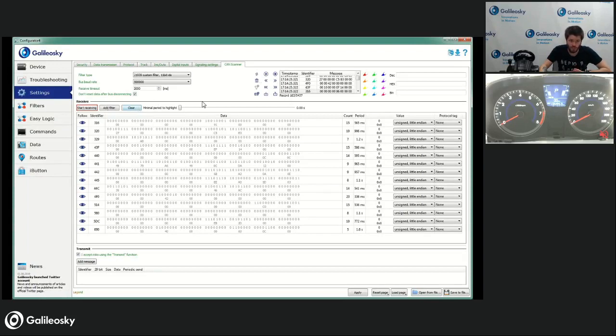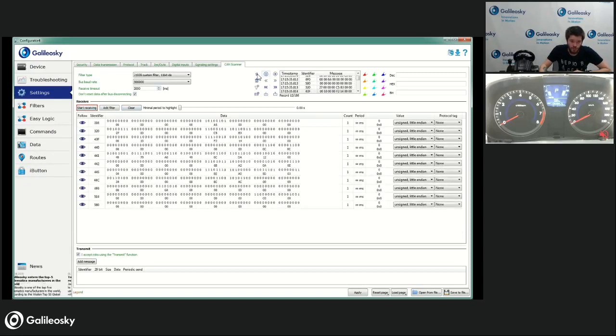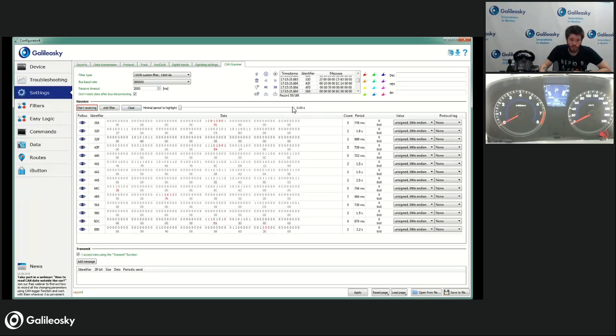Let me just clear this one. This is, of course, deleting all the messages, as it is a very intuitive trash bin. Let me just make a quick log. And now replay. When we are replaying without any repetition, once the number of records gets to the last one, it stops. If we enable repeating and do the same, it will be in a cycle, repeating all the messages again and again from the beginning.